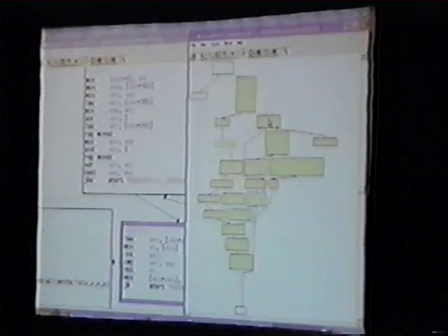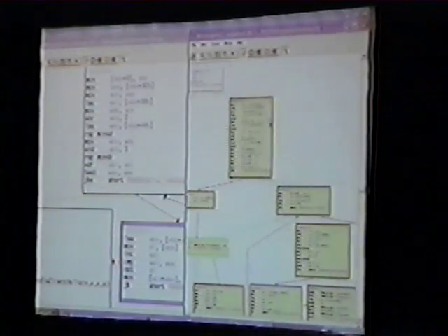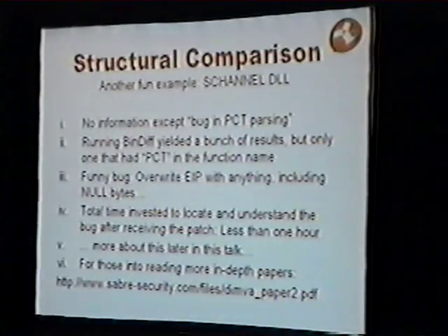And now we have the string hopping down here in the loop, but before that we have a size check for 32 bytes, for 20 hex. So what this loop here does is basically they take some string which comes from the attacker, and then they knot it and invert it and append it to itself. That's something they do in the PCT protocol for some reason. And, well, in the old version, they don't check size. In the new version, they do. Simply enough. The nice thing is you can override EIP with anything you like, including null bytes.